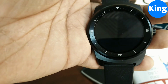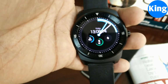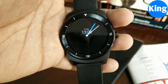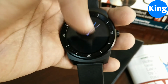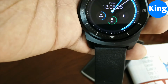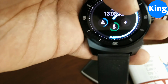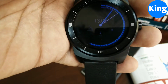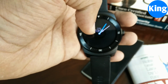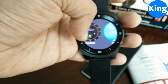And next we'll look at Puji Black. Now this is a beautiful face. This is definitely paid, I bought this. Now this has a lot of customization. You can change the colors, you can decide what you want in off mode, what you want in on mode, and it's got some beautiful animation. Can you see that second hand? It just goes around, and for the inner dials, you can decide what you want, whether the date, the battery percentage, the microphone, whatever. So it's a very nice thing. It's something that I use, but I think it uses a lot of battery, because my battery runs out very, very fast. I use this watch face.